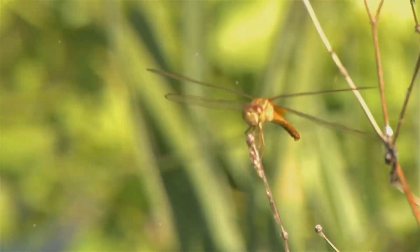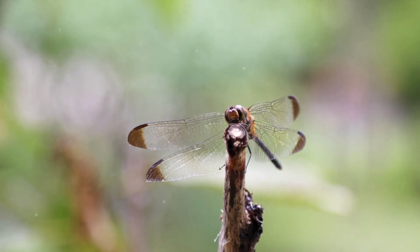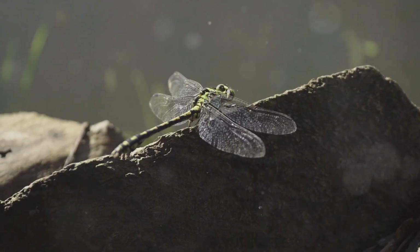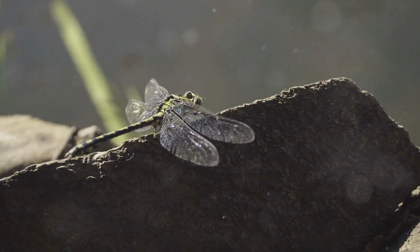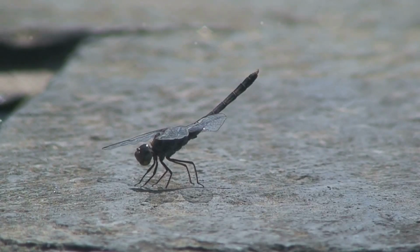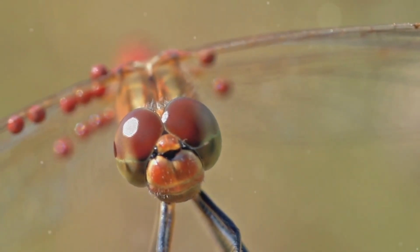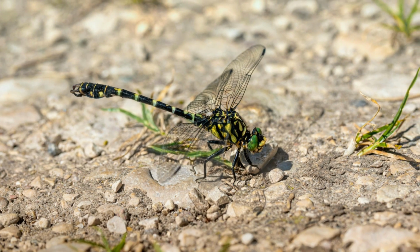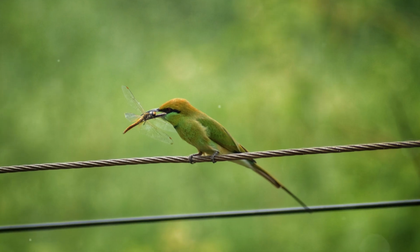The incredible edible dragonfly. Out in the wild, survival depends on finding food, whatever it may be. Forget those energy bars. We're going back to basics. We're looking for readily available natural sources of protein. And that's where dragonflies come in. Yes, you heard right. Those winged wonders darting around are not just beautiful, they're edible. And in a survival situation, they could be the difference between going hungry and getting a much-needed energy boost.